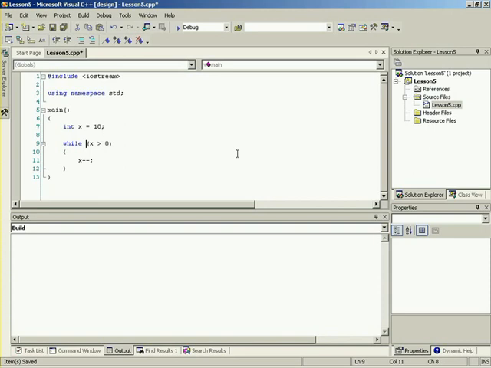Check if it's true or false. And if it's true, which it is, 9 is greater than 0, we loop through it again and again and again until finally we get to the top where x is no longer greater than 0. X is 0. Right. At that point, this evaluates to false and it'll go outside of the loop to the line, basically the line after the ending curly brace.